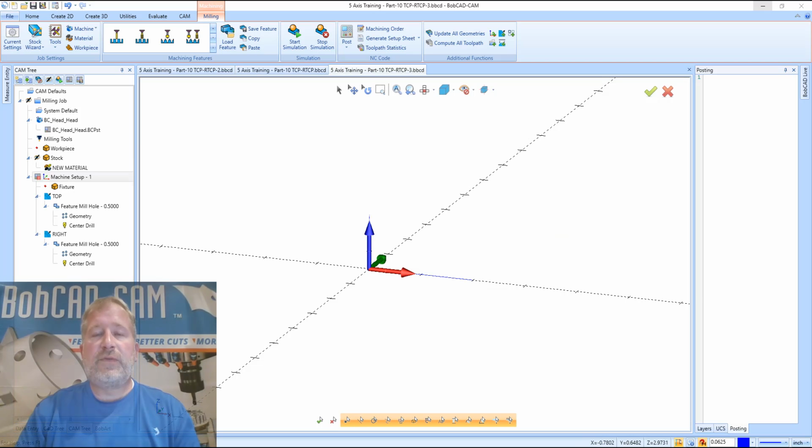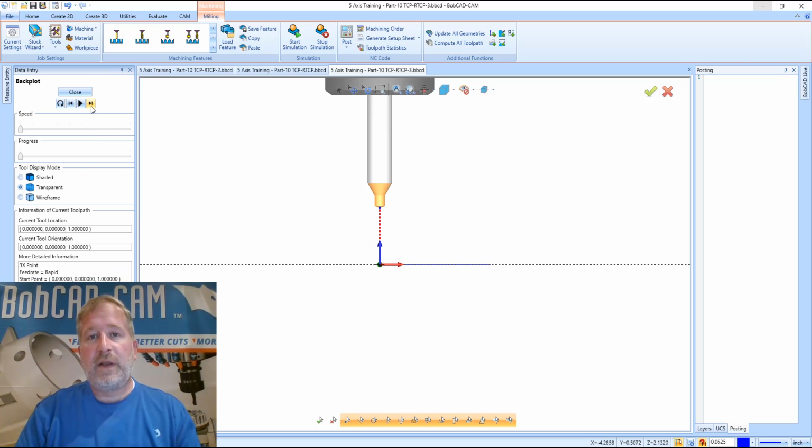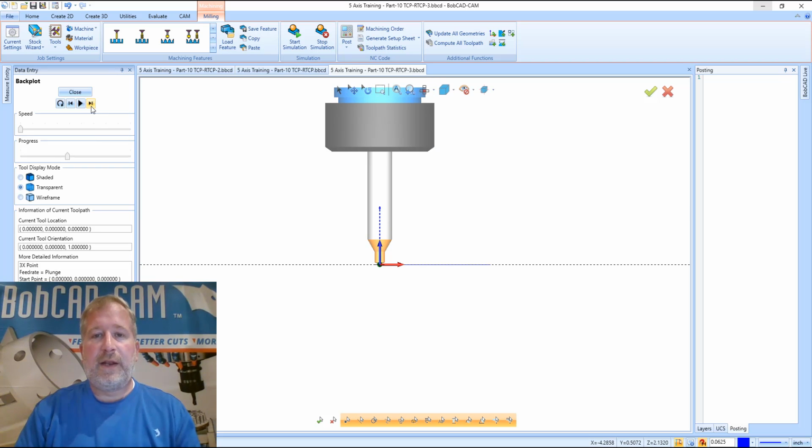So let's look at another file here and see what this looks like in the code and what effects we actually have without having TCP turned on, and the way that point gets output. So to illustrate this, I have a toolpath. If I go to a front view here, I've created two different drilling operations, one that's drilling from the top plane, and it drills right to 0 and then stops.